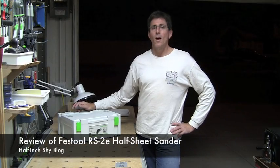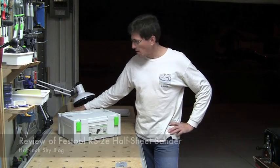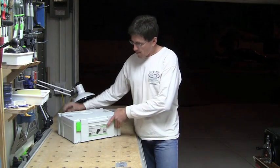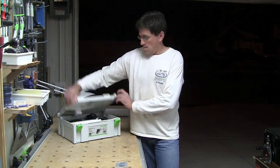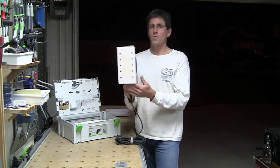Hi, I'm Paul Marcel. I wanted to do a quick review of the Festool RS-2e half sheet finishing sander. Now this sander is a random orbit sander. It's quite the big beast, so you're actually going to cover quite a bit of surface area with the half sheet going down.